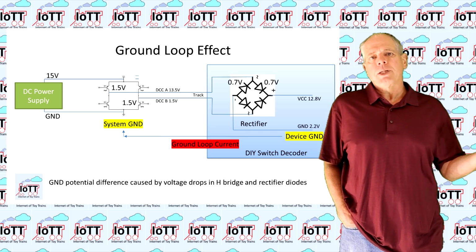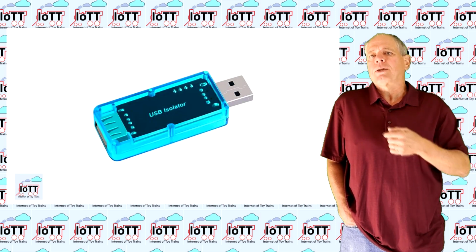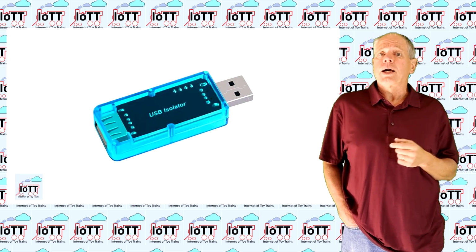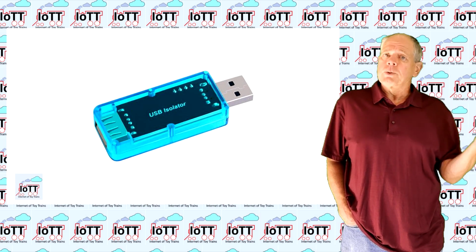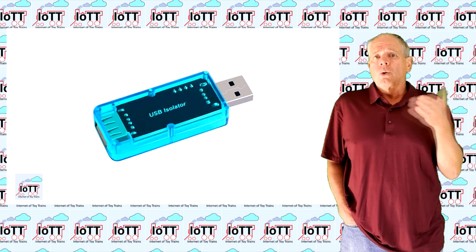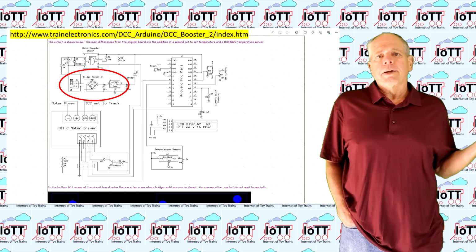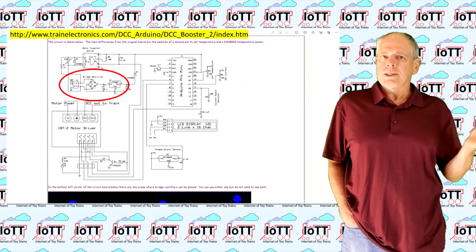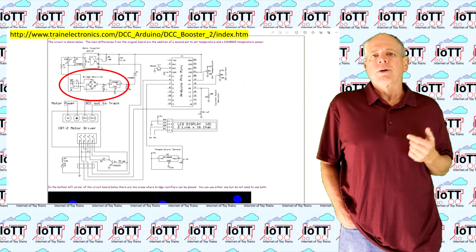To avoid damage to your computer, you should either use a USB port isolator, which always is a good idea when playing with DCC devices, or use a computer that runs on battery or on a power supply with floating output. A real-world example for what I just described is the quite popular booster design from Dave Bodnar.